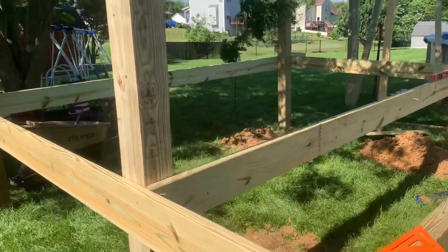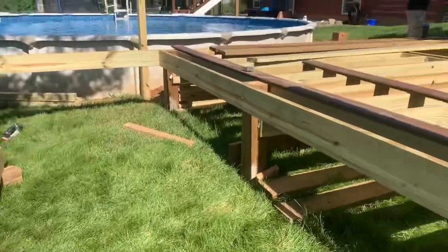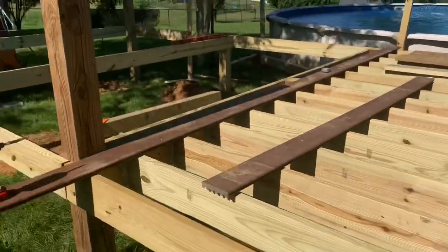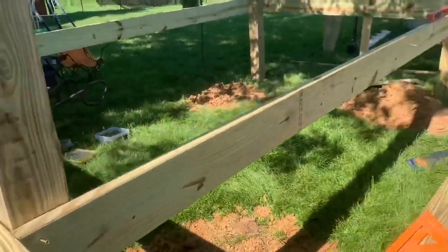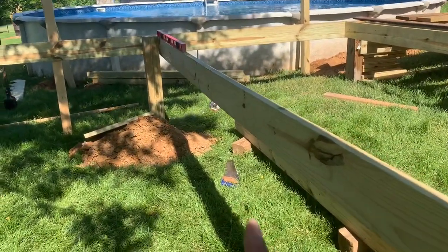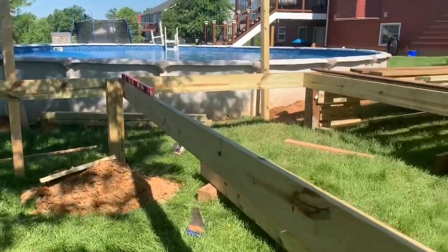I couldn't record this part because I was actually helping Rob and we didn't bring our tripod today — I'll make sure to bring it on part three. I was just helping him put in this board, just like I showed you guys in the first video, how we have the two boards down the center on these poles. We're going to do the same thing over here, basically matching this side with this side. Next we have to put a post right there in the middle — he's about to dig that hole — and we'll put the other board on this side.